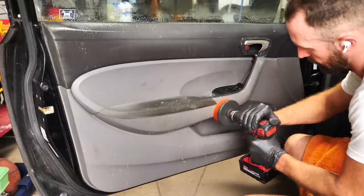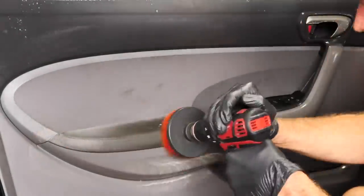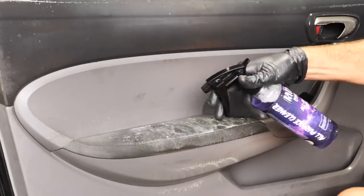Now for these door panels, especially this door sill here where it's more of an armrest, you can see how much grease and dirt is saturated in there.